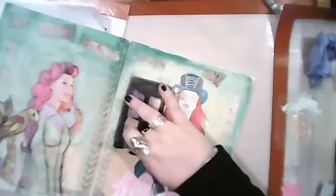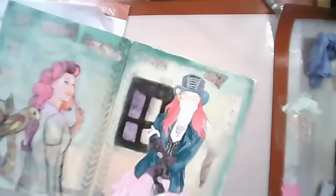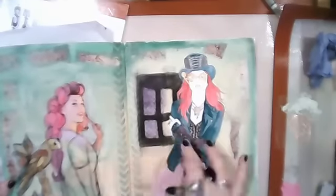Now this oil pastel, it's not fixed, so even though it's rubbed in, it will transfer a little bit onto the other page, and that's exactly where her face is. So what I'll do is spray it with a little bit of fixative before I close the book. I don't normally use fixative in my art journals unless I'm using oil pastel, because oil pastel will literally get absolutely everywhere. It's not too bad if you rub it in well. You can get away with just putting a little bit on.